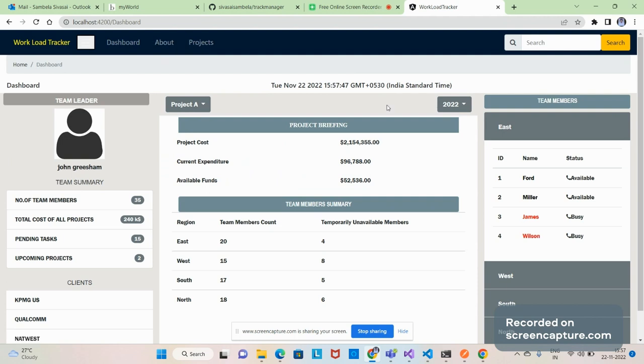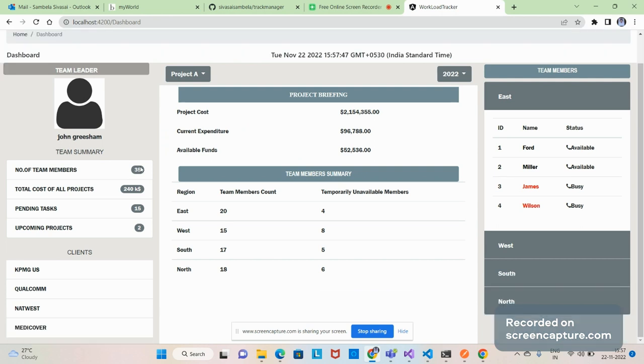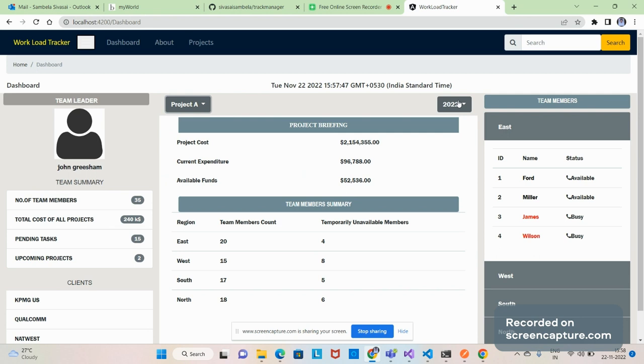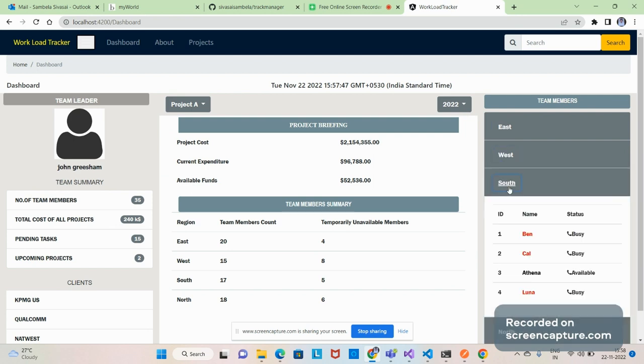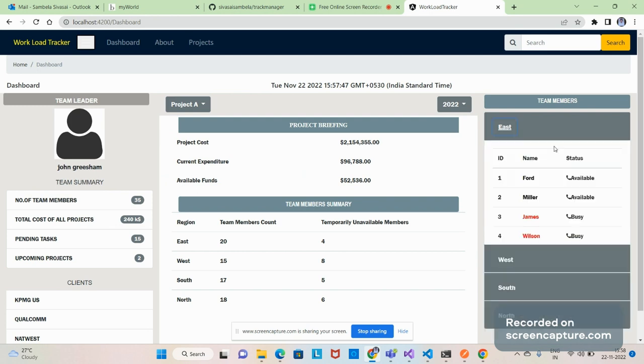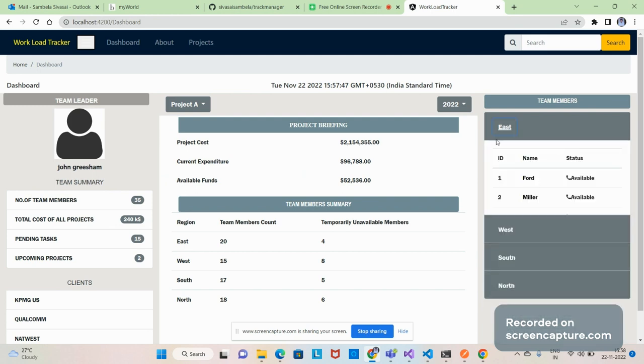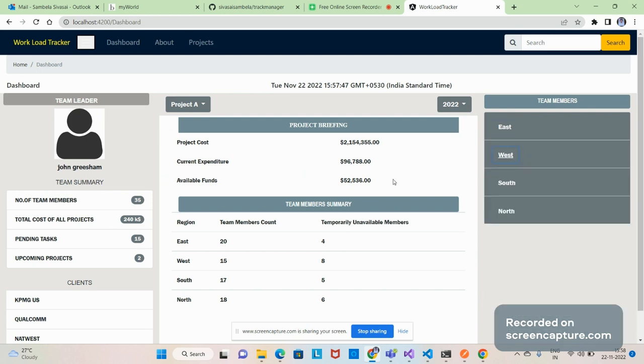It has the UI of team leader, number of team members, clients, and the projects, and the year of the project, cost, expenditure, team member summary, and the accordion with the number of teams with their available status, busy, available like that. And these are all the navbar templates. This is my Angular application as of now.